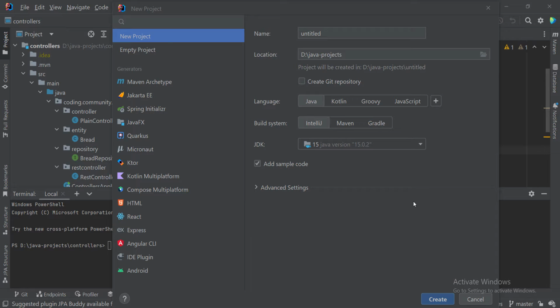First, what you want to do, it doesn't matter what IDE you're using, just go to new project, and every new IDE will have an option to create a Maven project. JDK needs to be 11 plus, so it doesn't matter what Java you use, but use Java 11 plus. And name, I will name mine sample JavaFX. Okay, and that's it. Just create a project, and the next thing we're going to do is we'll add dependencies and run the program. So click create and see you on the next screen.